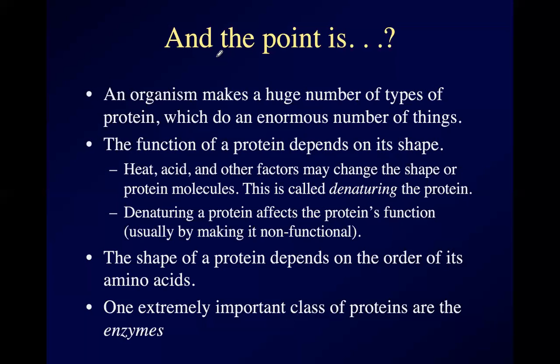Egg white is made of proteins called albumins. And when they're raw, of course, they are translucent and kind of slimy. When you apply heat, when you fry an egg, you're not breaking the proteins down unless you burn the egg. But the heat causes the proteins to change their shape, and that causes the egg white to change from being runny and slimy and translucent to firm and opaque and white. So you denature proteins every time you cook an egg.